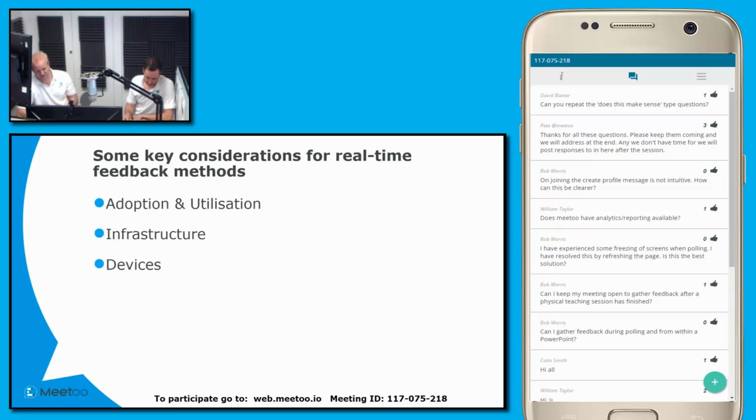So there are considerations that need to be made when looking at real-time solutions, but I can honestly say that it really is worth it. If you do it properly, you're going to see far higher response rates than by many of those more traditional methods. And that's why clickers were so good. You had an object on everybody's chair that served a very simple purpose, and there were virtually no barriers to adoption. We used to see response rates of upwards of 75%, I think, when we used to use those, and now we're actually starting to see that when people are using apps as well.